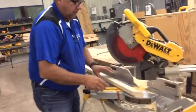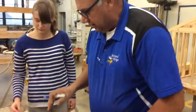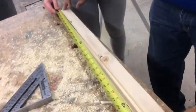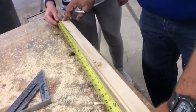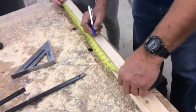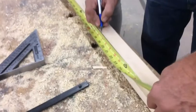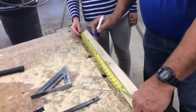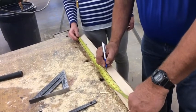Okay? All right. Document was 17 inches. So what I'm going to do, Katrin is holding that right at 1 inch, so I'm going to burn 1 inch. So he's holding it at 1 inch. I'm going to give myself a little bit of room, so I'm going to mark it at 18 and 1/16. The reason, I'm burning an inch here, okay? So I've got to be an inch long here plus a 16th.